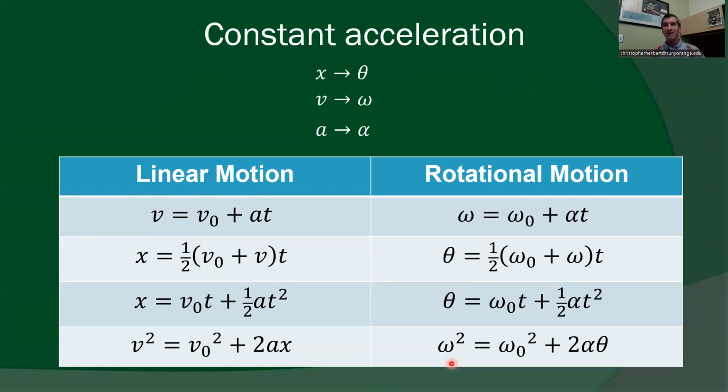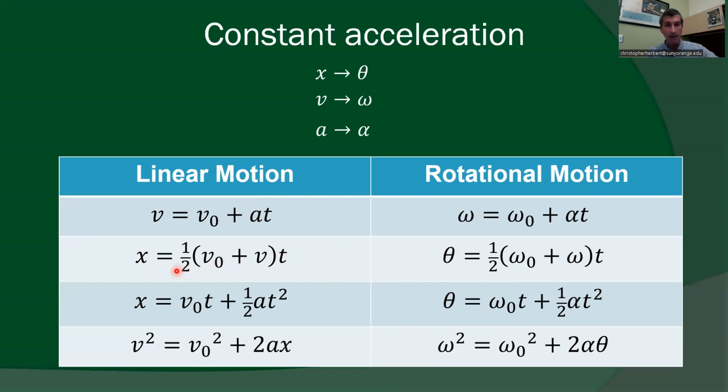Okay, so here's what's really nice, because we've learned this already. We've learned these kinematic equations earlier on in the semester. So for our equations, we're just swapping out these variables. V final equals V initial plus AT, again for constant acceleration, just becomes omega equals omega naught plus alpha t. Nothing hard really there. You just have to get used to the fact that V's become omega and A's become alpha.